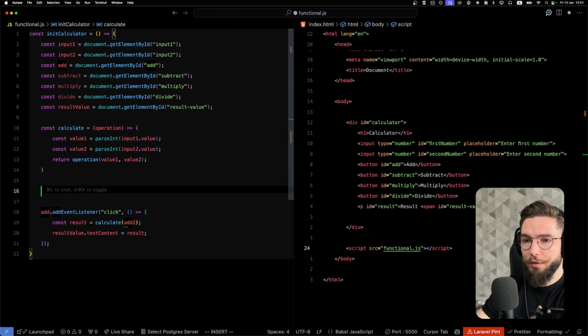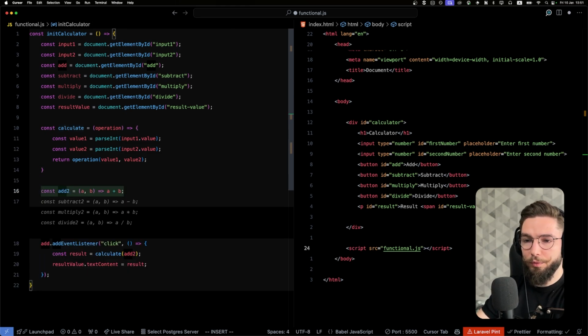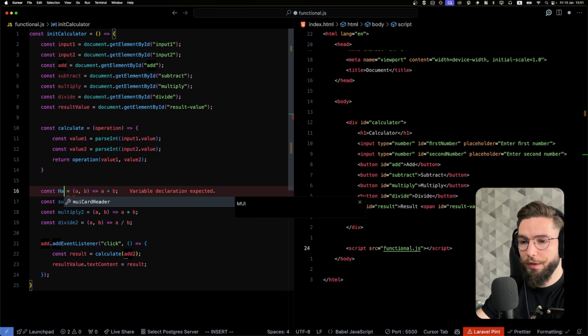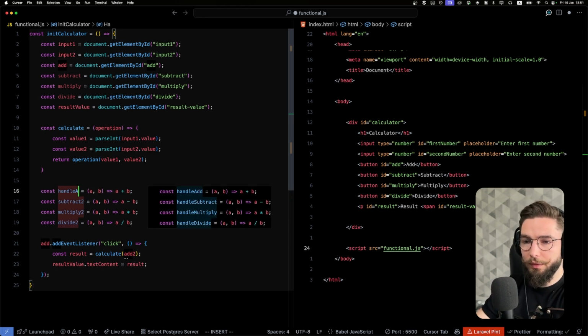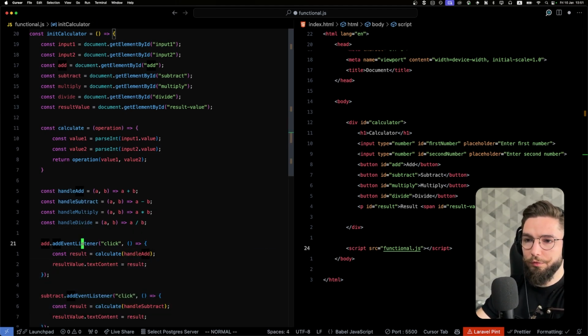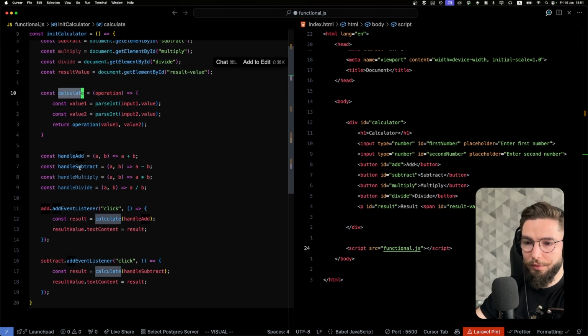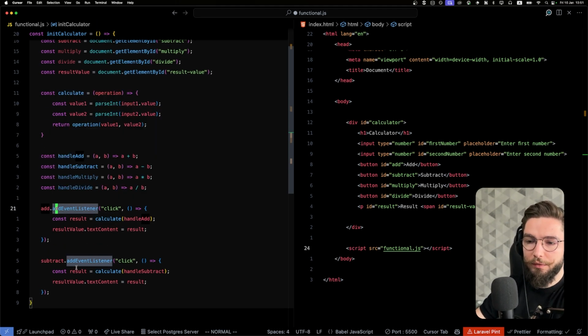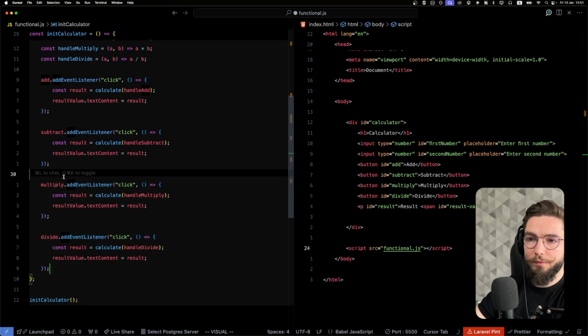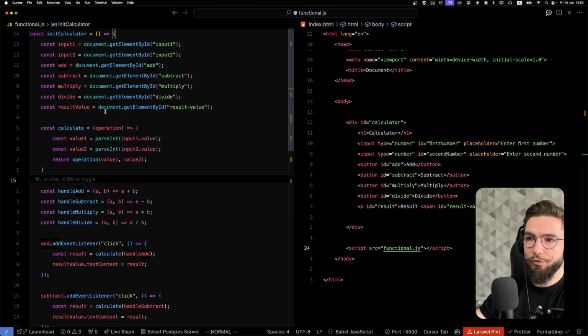So we take all of the elements, and we have this like add 2, subtract 2. So basically we have the operations here, but instead of this, we just do handle add, and then we have handle subtract and everything. And now within the operation, we have these operations that also have a calculate within this, and we just add the event listeners to whichever component we want. So basically now we're gonna have the add, subtract, multiply, and divide, and this looks much cleaner.